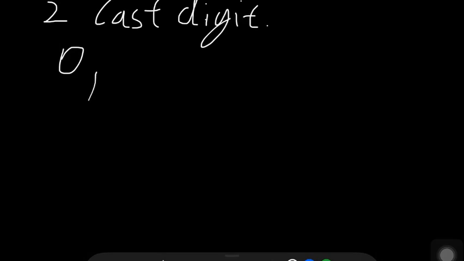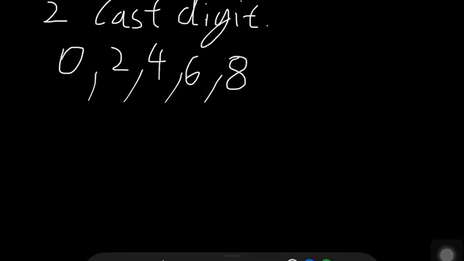If a number can be divided by 2, it's just an even number, because that's the definition of it. And for 2, we just need to look at the last digit of a number, no matter how many digits it has. If the last digit is 0, 2, 4, 6, or 8, which is the ones digit of the number, then the number n, which is the number we look at, is divisible by 2.